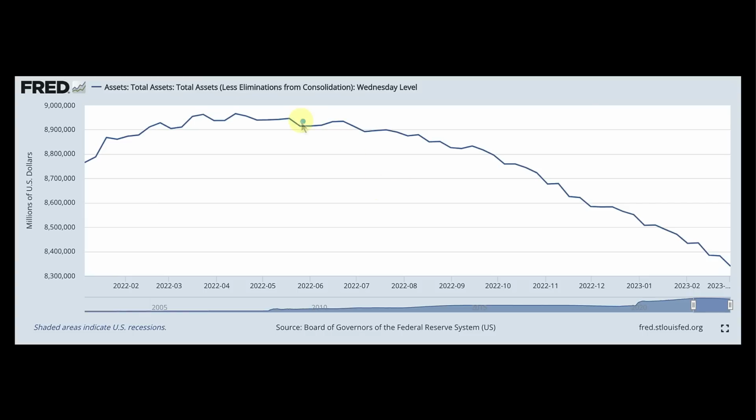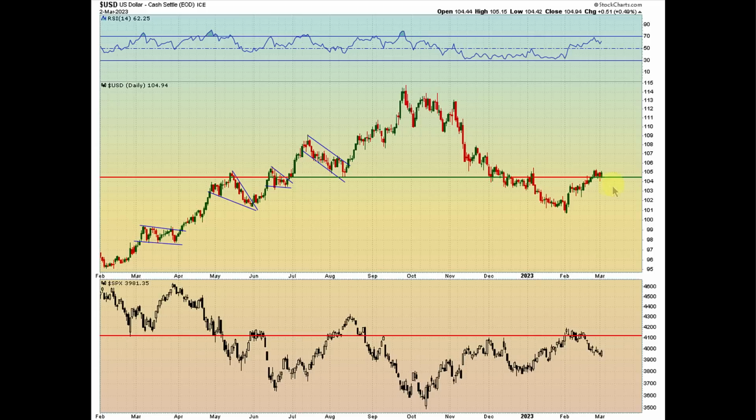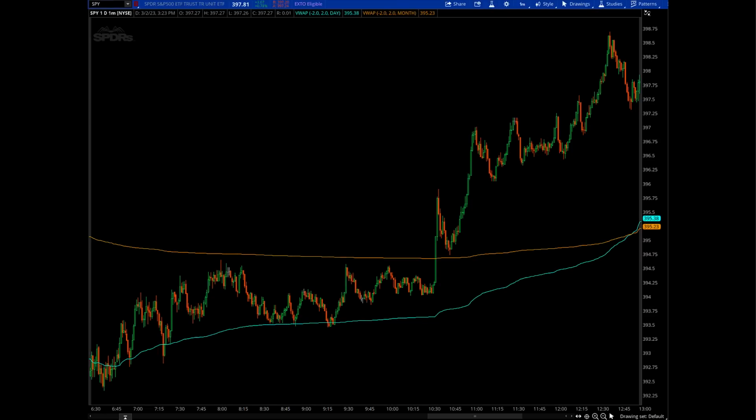We also have the Fed still continuing to tighten, right? We know that the more they tighten, it can add liquidity, which causes more volatility, which we've been seeing. The market rose today, even despite the 10-year yield getting back above 4%, which we haven't seen since November. And the dollar was up on today's price action as well. So it was really the Fed. They giveth. But remember, they can step in and they can take it away. So it's going to be very important how we play this price action to see if we can get a bounce out of the S&P 500.